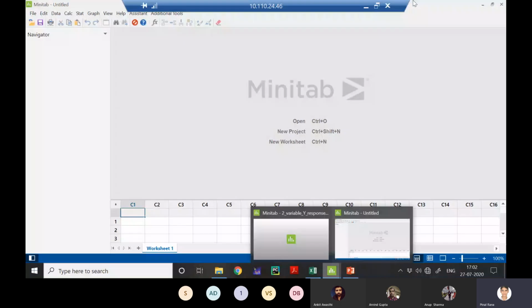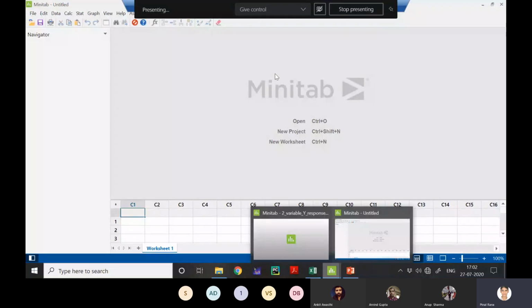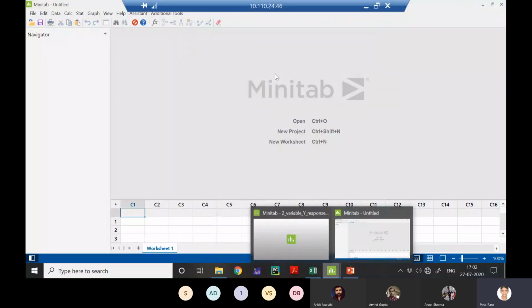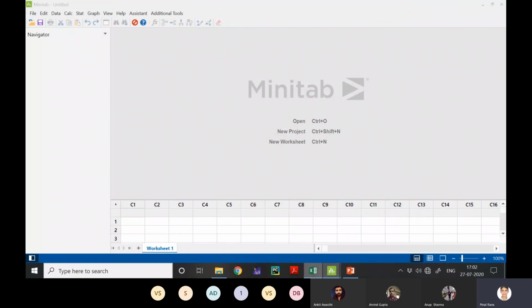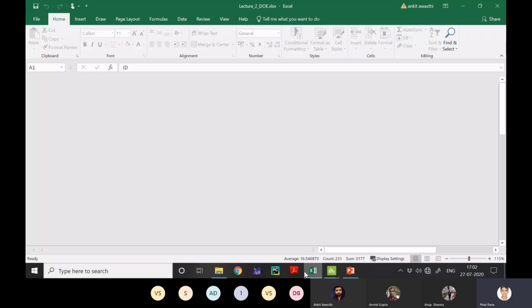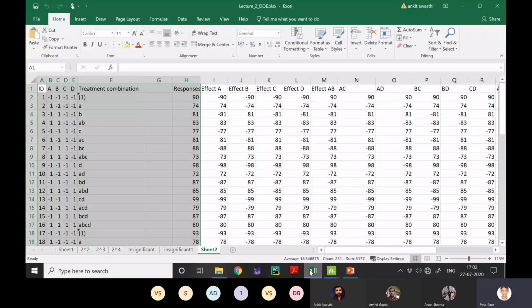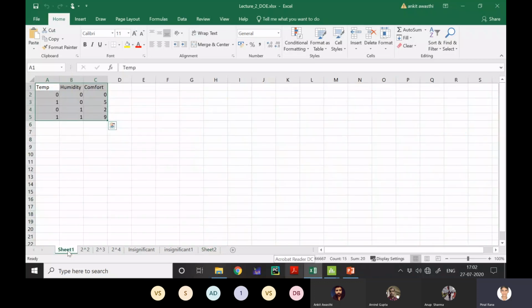first I will show how you can use Minitab for design of experiment. Okay, so I sent you one file. In that file, I have created 3 sheets. One is a Minitab sheet, second is a 2^2 sheet, and third is a 2^4 factorial.